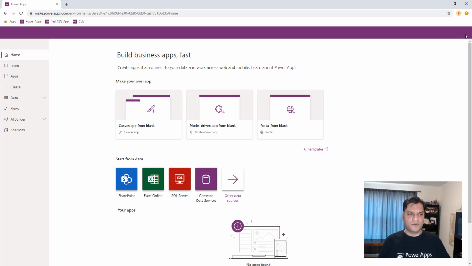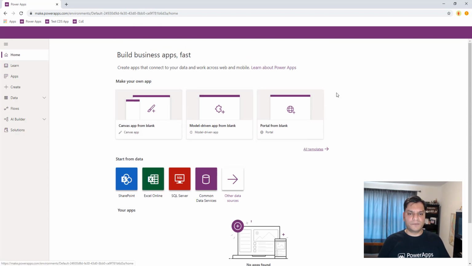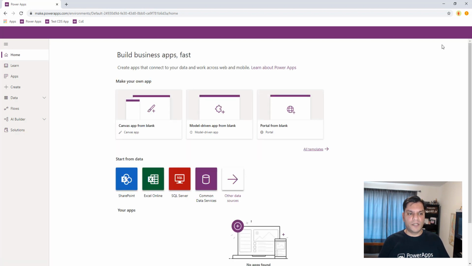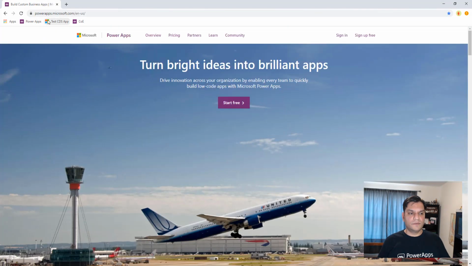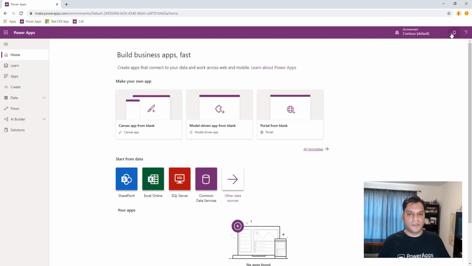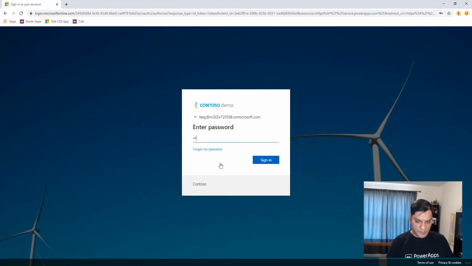Again, it really comes in handy for that tool I just showed as well. And I know I'm kind of jumping around because we were focusing on the XRM side, so don't get too distracted. Coming back over here, refreshing it. Come on, Power Apps, refresh. Alright, I'm just going to come over here and log in as Lee.